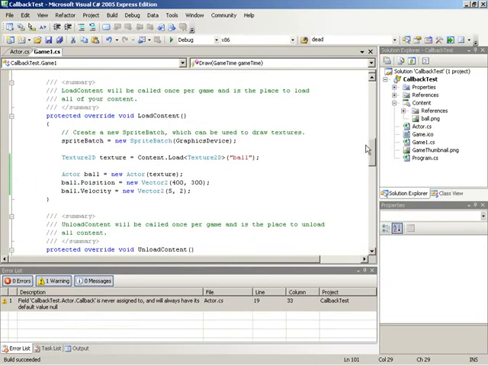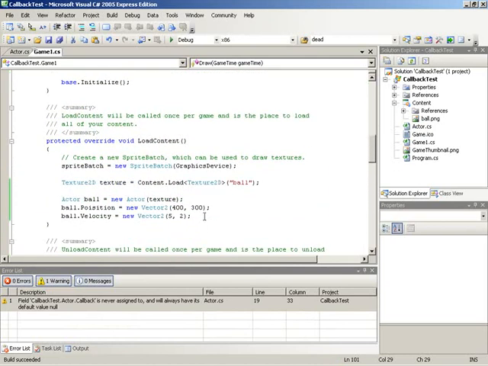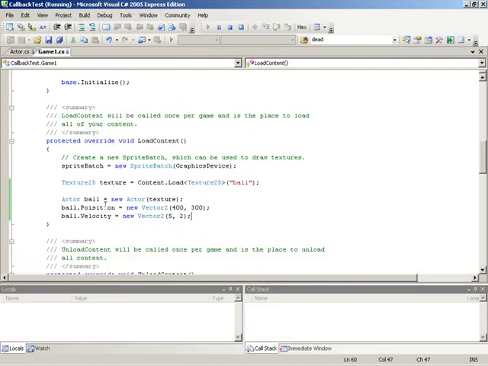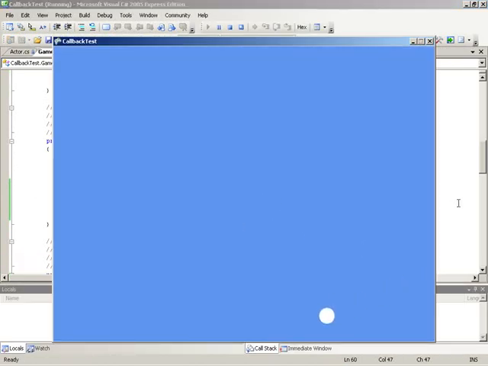And with these things in place, we should actually be able to test and see an actor move around the screen. So if we build and run our game, we see this ball graphic spawns and is bouncing around all edges of the screen. And I believe that with that top bounce, it has gotten all edges, everything working perfectly.